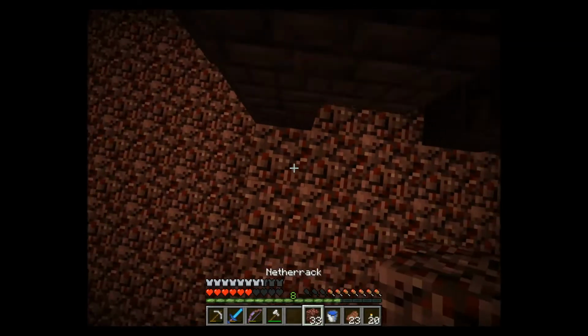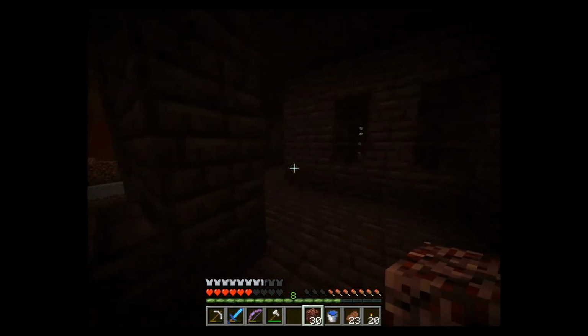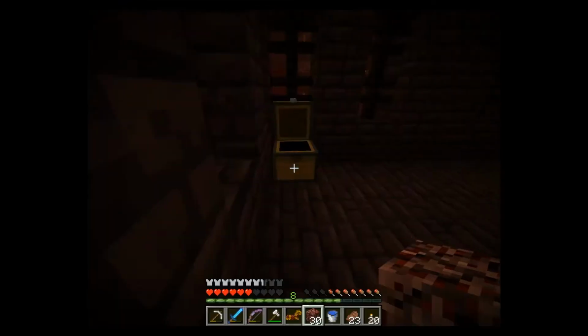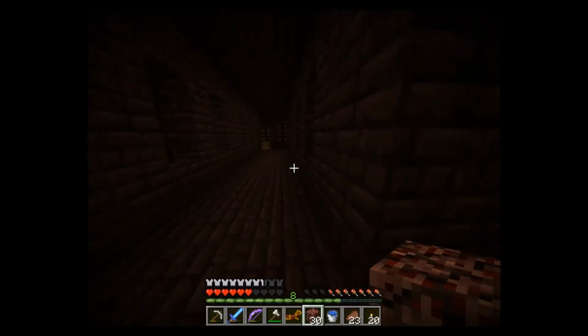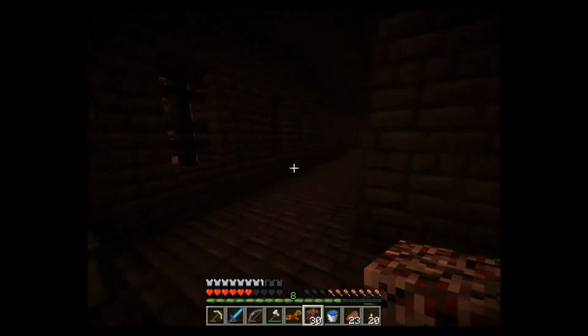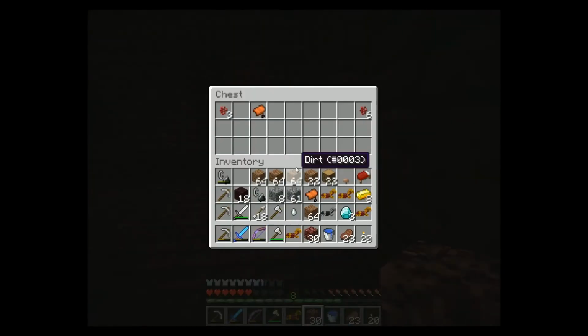Let's check up here. We are here, by the way. Random intro. Oh, chest. Oh my god! Wow, 3 diamonds. More diamonds? No. Still gold, though. And a saddle, an extra flint and steel, and another chest. Woohoo, diamonds. Gold. Still good. Diamonds? No. Another wart!